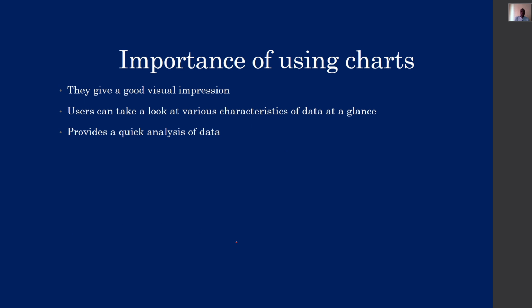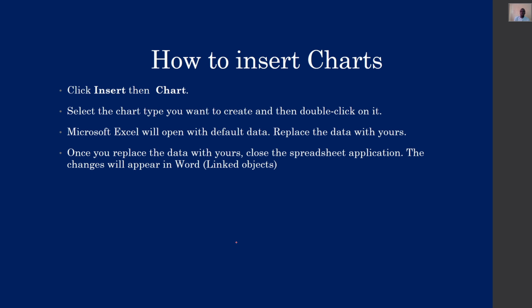What is the importance of using charts? Using charts gives a good visual impression of data, so you can have your data seen clearly. The data that you're seeing is very attractive and appealing to your eye. The user can take a very short time to look at various characteristics of data at a glance, and it also provides quick analysis of data. You can get all the aspects of data very quickly and within a very short period of time. So how do we insert charts in Word?